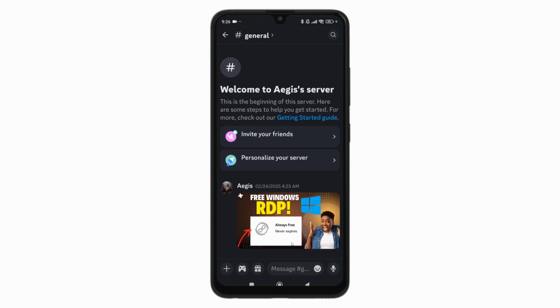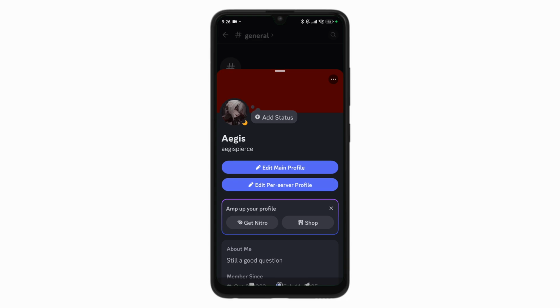Now on home here, we're gonna go to the thing you want to copy the user ID to. So for example, I want to copy the user ID of my own account here. I'm just going to tap on the 3-bar icon here, and then I can tap on Copy User ID like that, and then that's it. Now my user ID will be copied onto my clipboard, and now I can paste it anywhere I want.